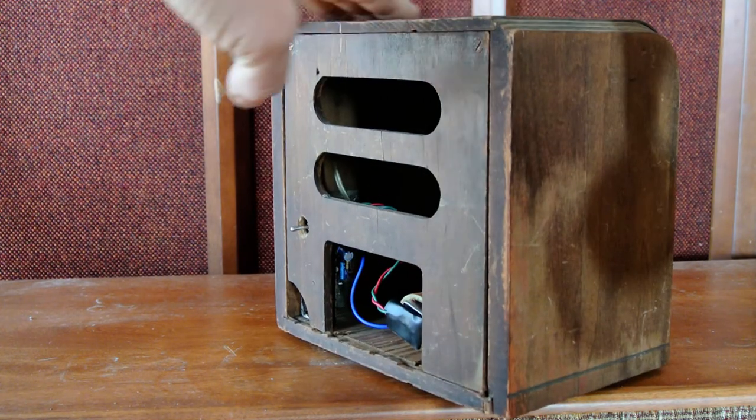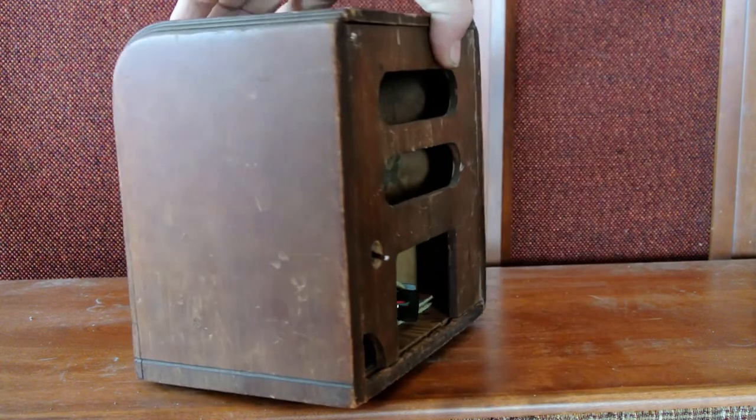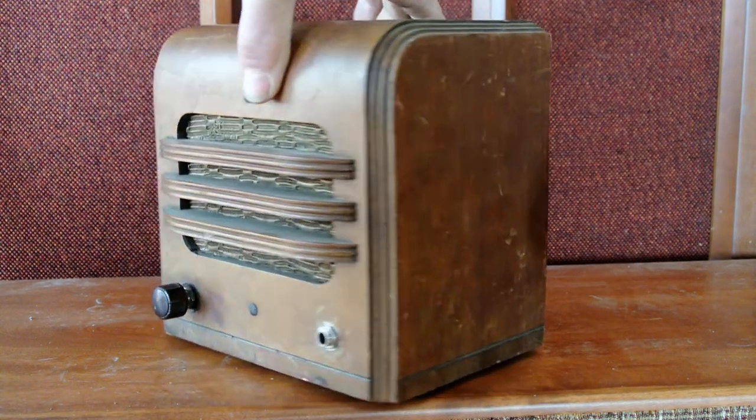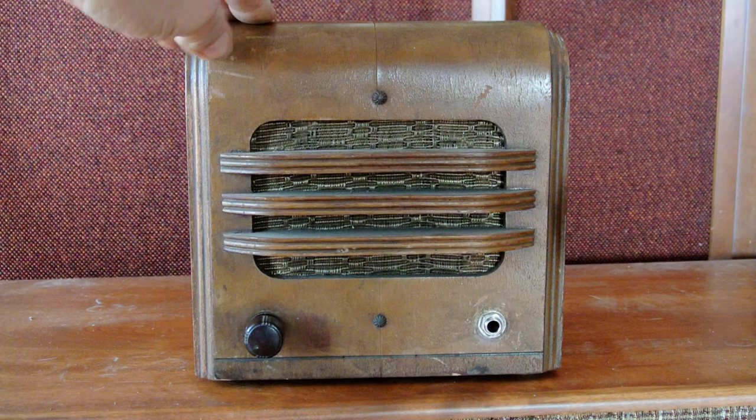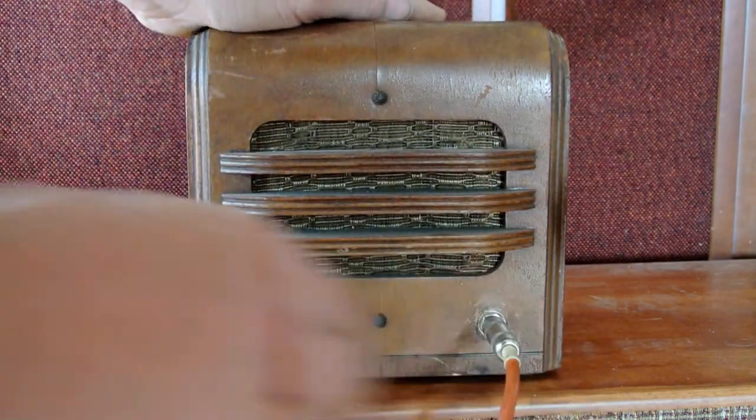The amplifier, which you probably can't see, but it's right here, came from a 1980s, I think it was a Korean guitar that had a built-in amplifier, had the speaker inside and everything. So we've got that amp paired with this old Alnico speaker. We'll plug it back in here.